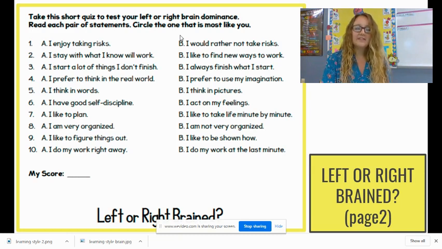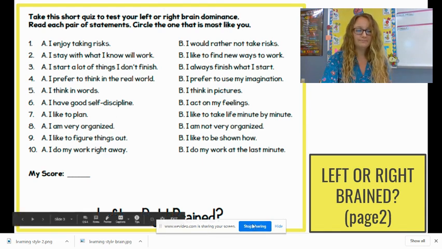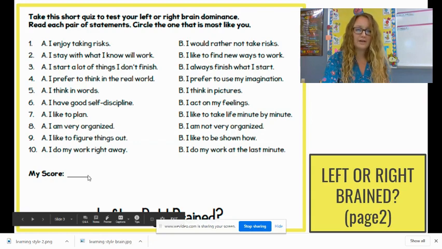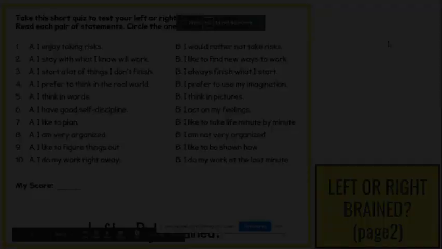So again, at this time, what I'm going to have you do is simply pause this video and go through questions 1 through 10, circle A or B, and then when you're done circling A or B for 1 through 10, I'm just going to have you hit unpause on the video. So you'll answer 1 through 10, pause the video, and then once you're done answering them, you can hit play and I will continue and show you how to score your answers. At the bottom here, you see my score. I will go over how to score that. All right, I'll give you some time.